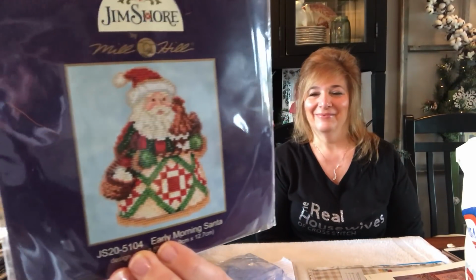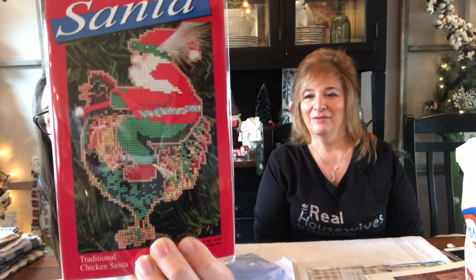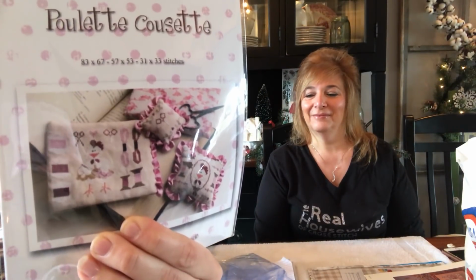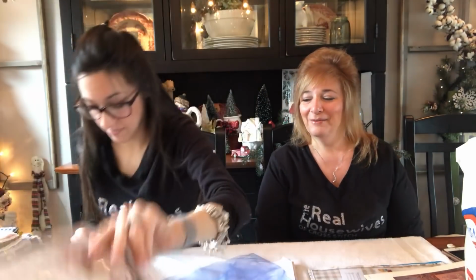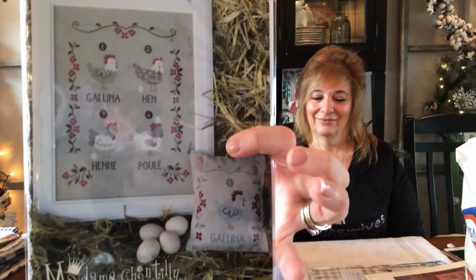Have you done any Mill Hill kits? No, I sure haven't. Those beads scare her. This was also a gift. This is Traditional Chicken Santa. Yeah, that was from Laura Love. Riding a chicken. And then Madame Chantilly, another gift. That was from Laura too, wasn't it? Yep, these are all from Laura. And then Guyene, I think is how you say it. And this is another Madame Chantilly.